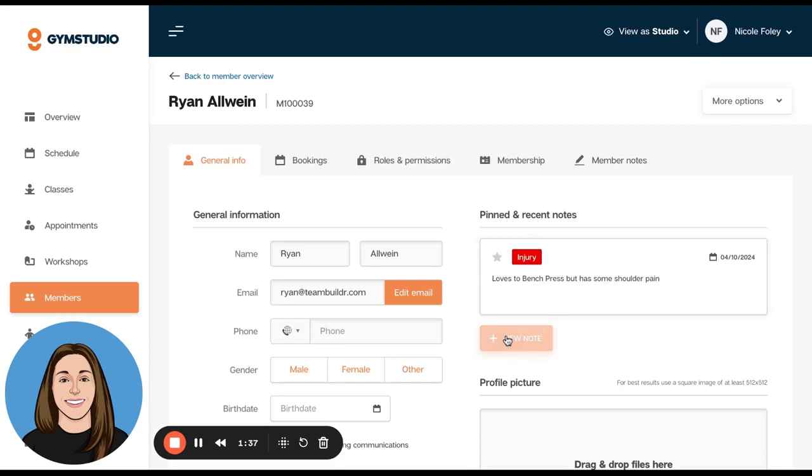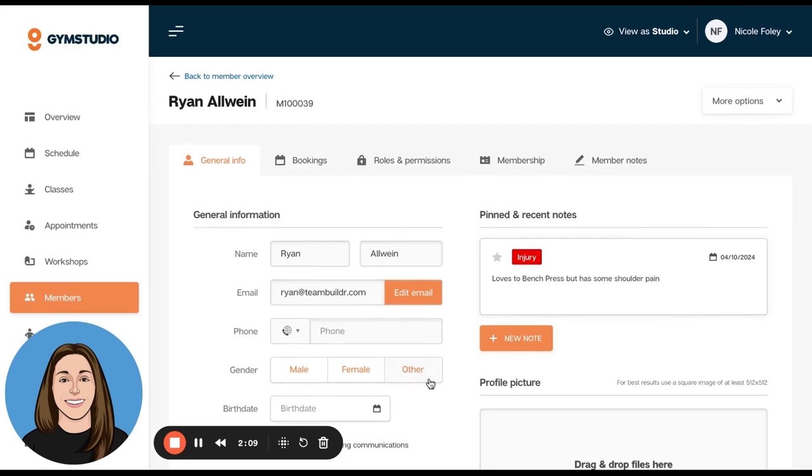So this is where you can edit any information, view payment information. It will include their purchase history, so whether they've paid or not. You can also delete their membership from here as well. So we can see each of these tabs at the top is used to organize their profile.